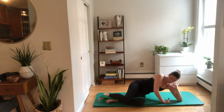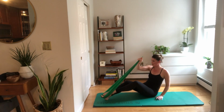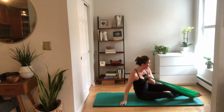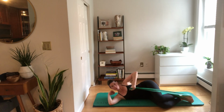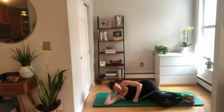Nice, everyone. We're gonna come up. We're gonna switch sides. So let's take the band, just bring it around that right foot. Switching so it's in the right hand. Coming all the way down. Again, band is over the thigh. Again, I actually just make a little fist here and just bring my hand down so it's nice and stable.